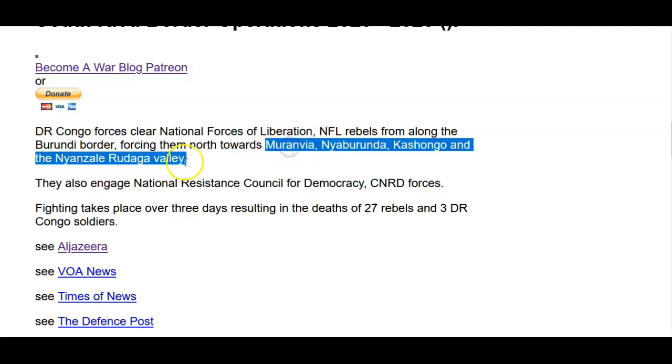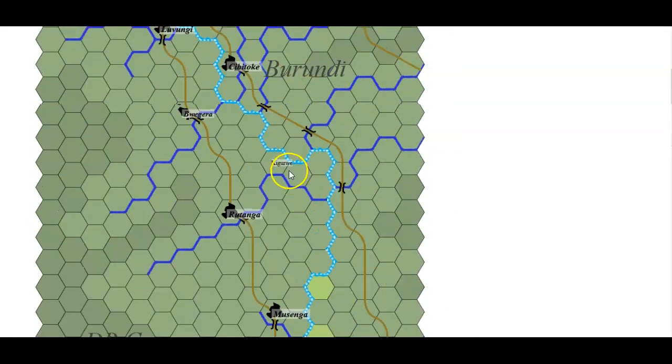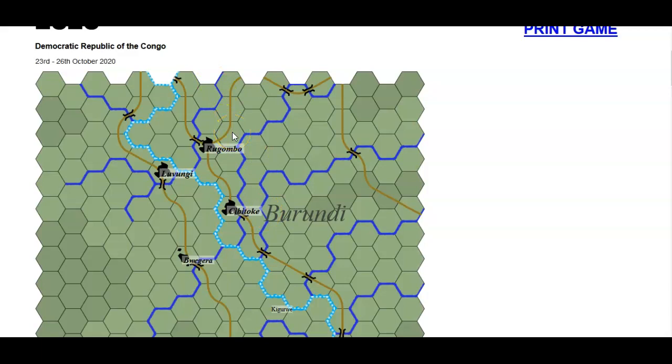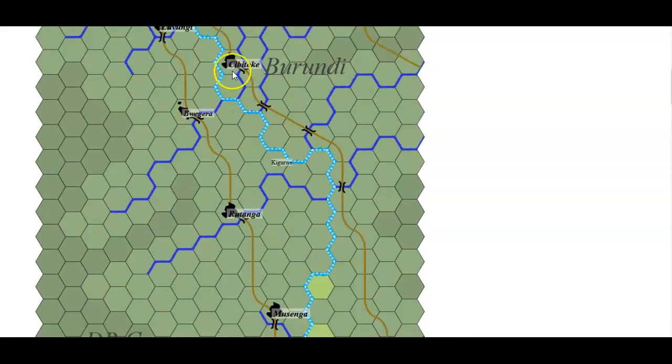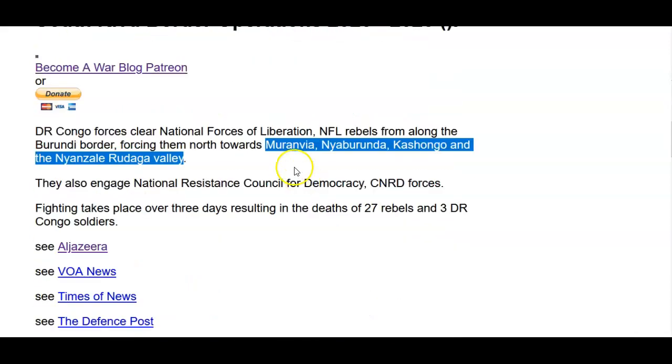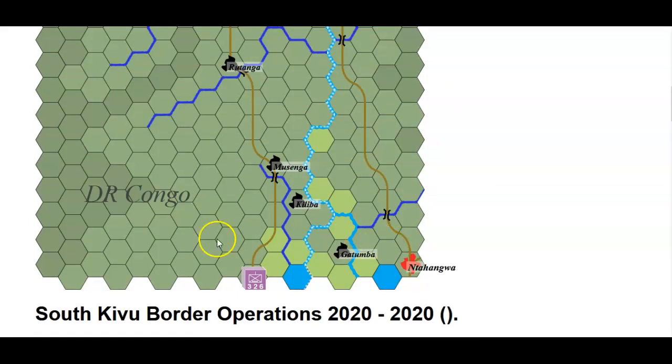I think these are actually north, almost past Rwanda, but what I've assumed is they're sweeping from south to north, pushing the rebels away. But this is the Congo-Burundi border, and they're looking for the National Forces of Liberation (NFL) rebels, described as Burundi rebels. So I presume that they're actually rebels resisting the government of Burundi, and they're based in this part of Democratic Republic of Congo.